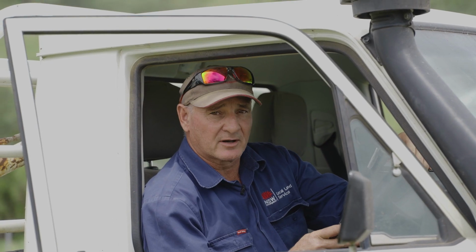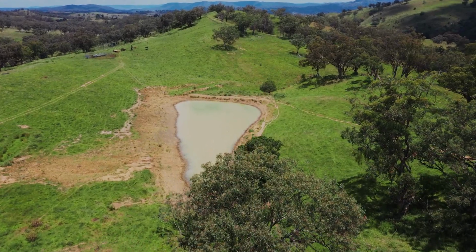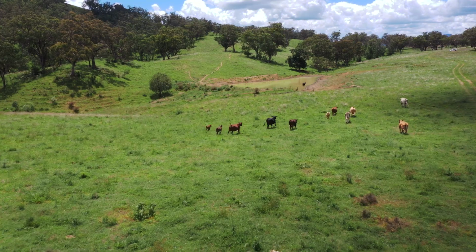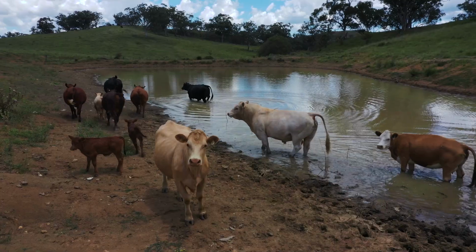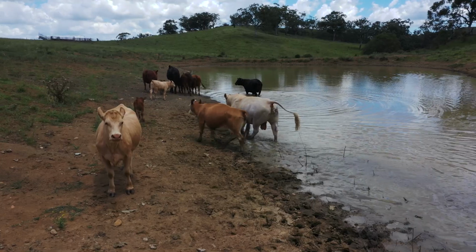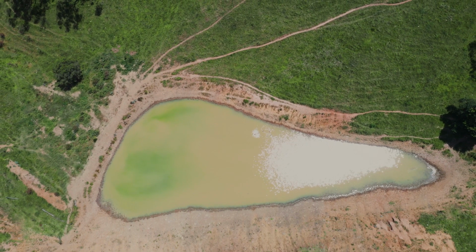This type of technology will help the landholders look after their water problems, definitely make it a lot easier. They can do a water run of a morning, water run of an afternoon quite easily, and manage their properties a lot easier. And in the summertime, when water is a vital stock resource, they can die very quickly from lack of water in 40-degree days.